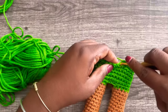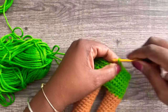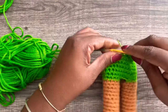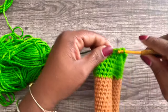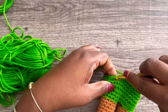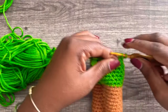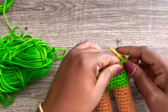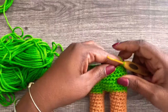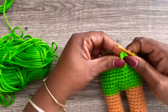But in watching this, hopefully you don't get so caught up in, I have to do exactly what the pattern says, that you're not able to make adjustments and modifications so that your doll looks the way that you want it to look. If you notice that, hey, my decreases are way in the front, or way off, then you might want to go back and redo your count.